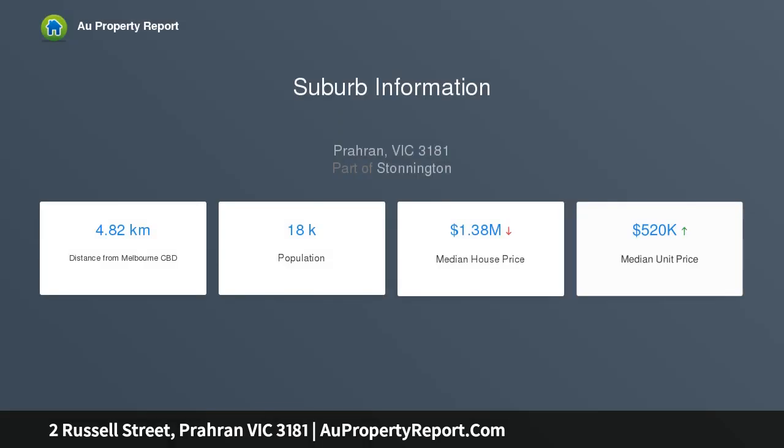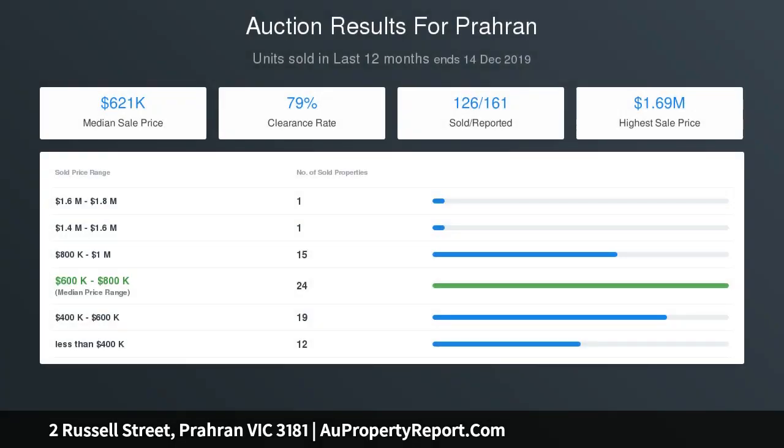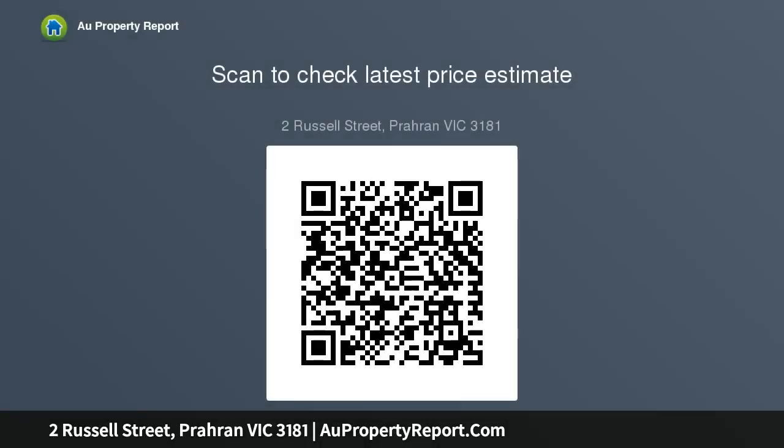With two car spaces off the street, you may decide not to use the cars daily, as your proximity to trams and trains via High Street and Paran Station will simply keep you fit, although they are short walks from the front door. Frequent visits to Chapel Street and Hawkesburn shopping precincts are definitely on the cards, and if you need to commute into the city, that is an easy process with multiple modes of transport available.